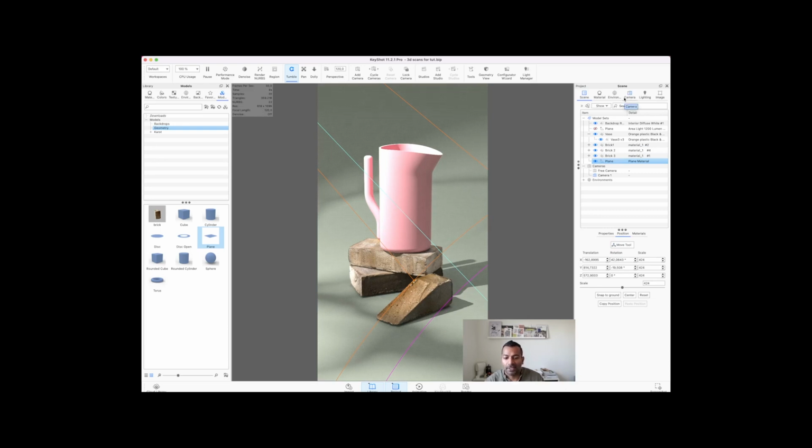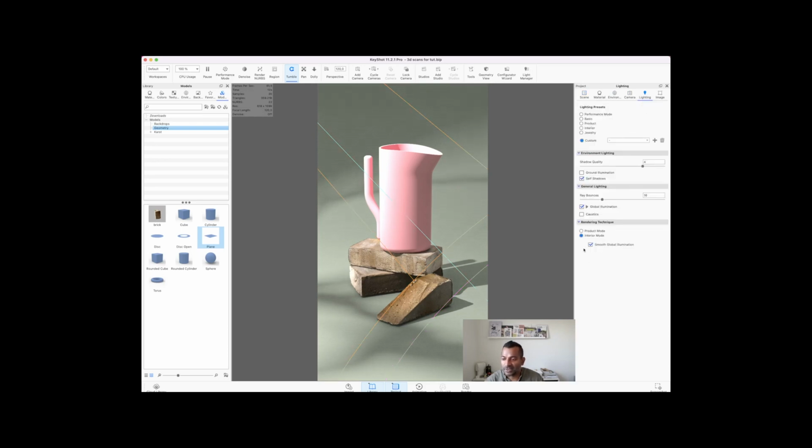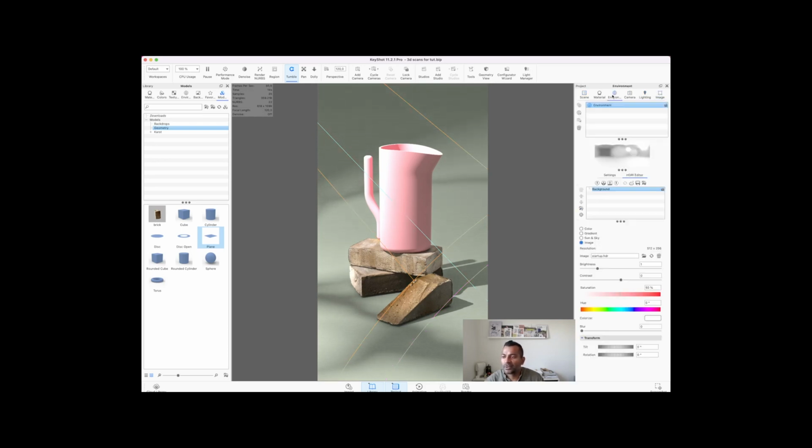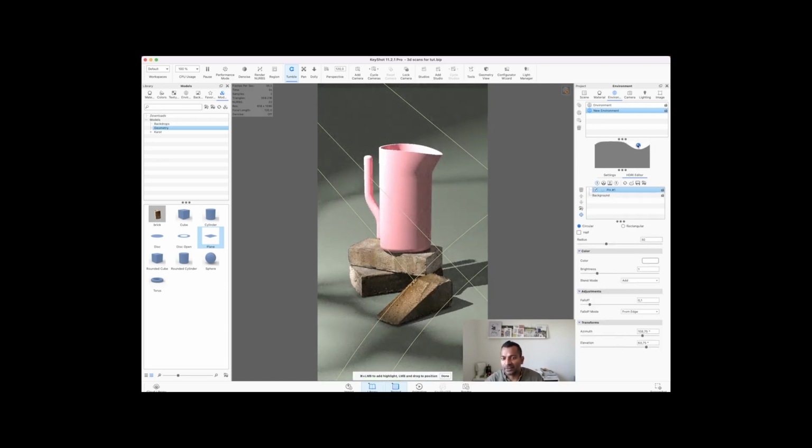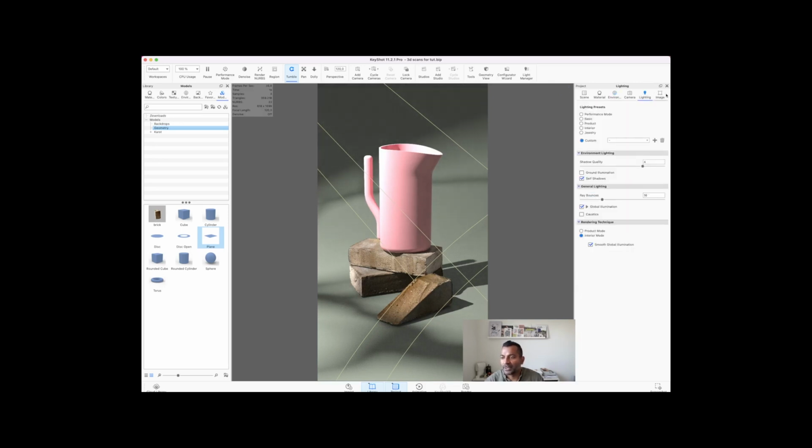And then I have already changed my settings in the interior mode view, but the lighting environment, I actually want to add sort of a new environment to increase the shadowy effect, maybe even add sort of a slight top light here so it doesn't make everything completely black. And that's just like a simple new environment there.